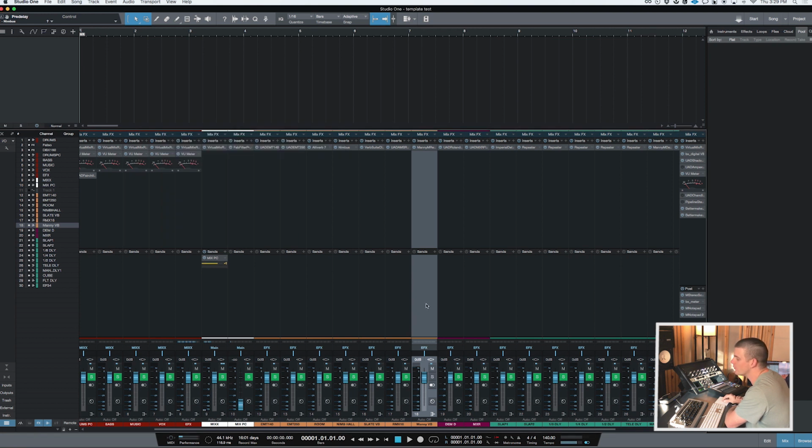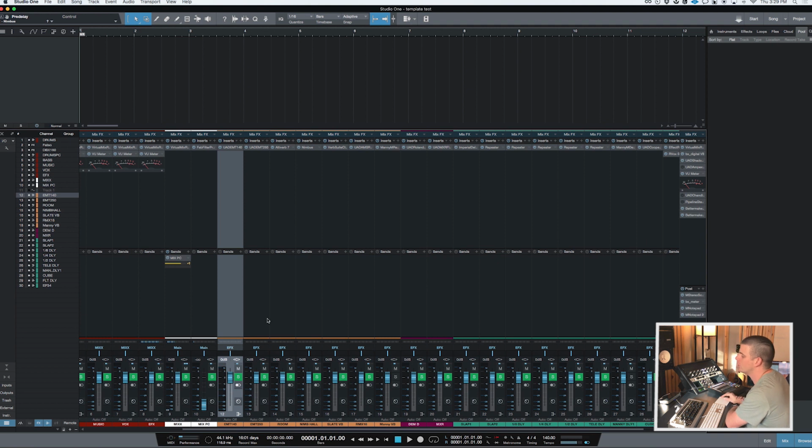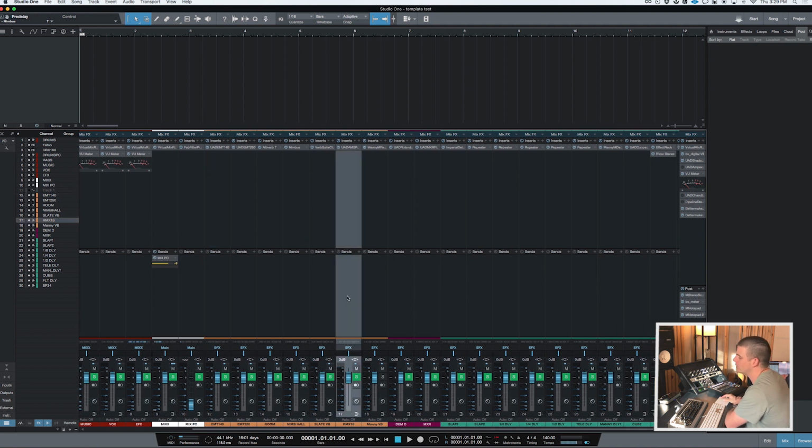Now, it's a lot of reverbs, but like I said, I don't use them all the time. Maybe I'll just use one or two on a song. Maybe I'll be using four, but they're just there. So when I have that sound I'm looking for, I know where to go and I can just reach for it.